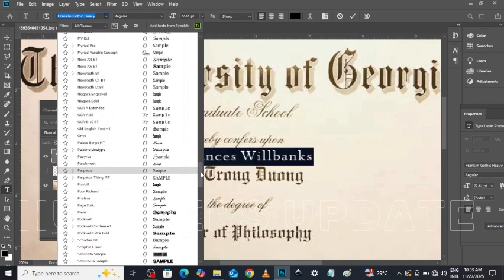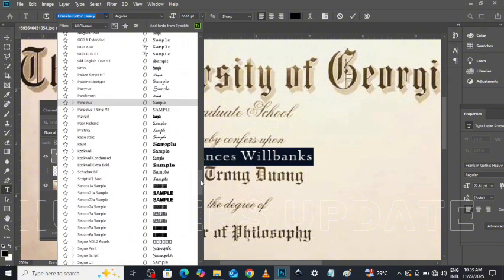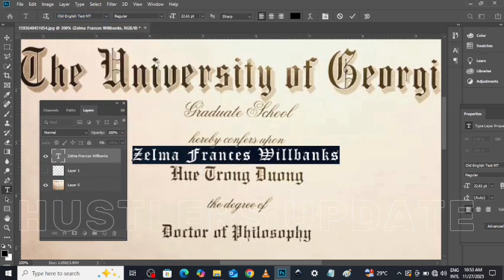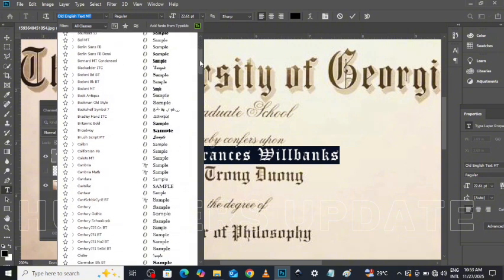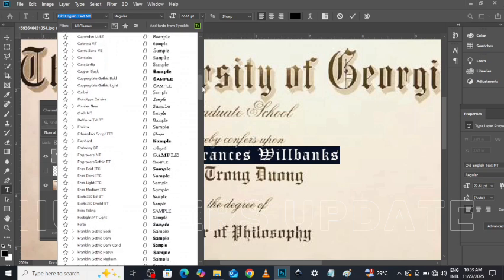You can see Old English Text MT. So I'm just going to select it, the Old English Text MT. That is the font that is used on this particular document. So you need to use the exact font. Once you've gotten the correct font, you've taken another step into almost finishing the job.